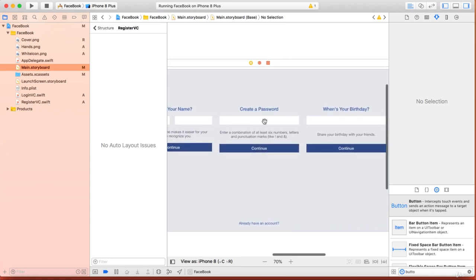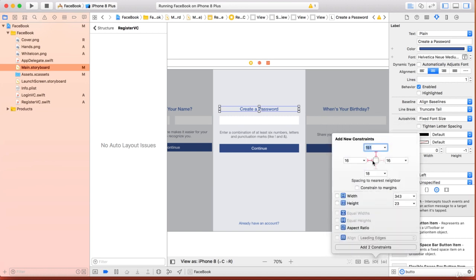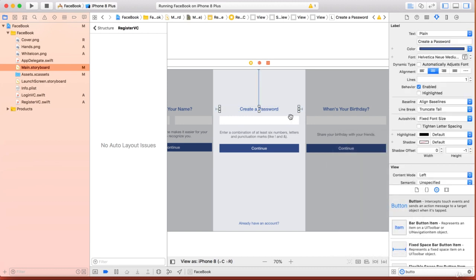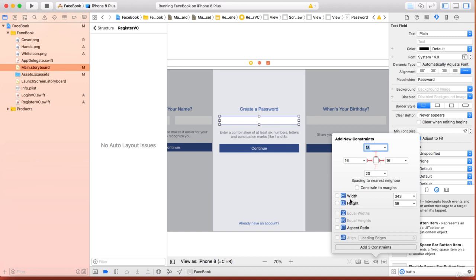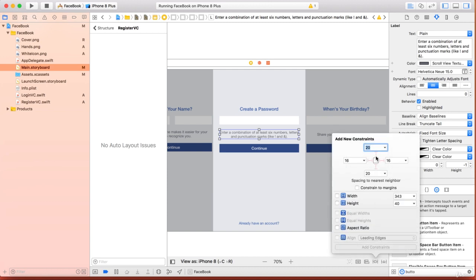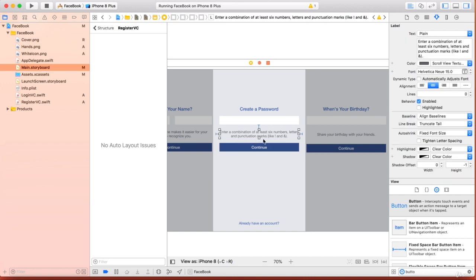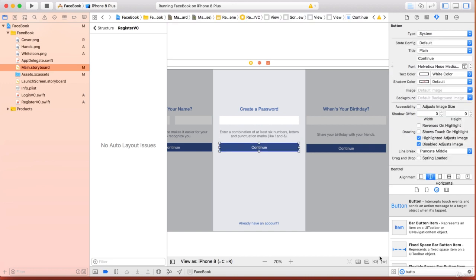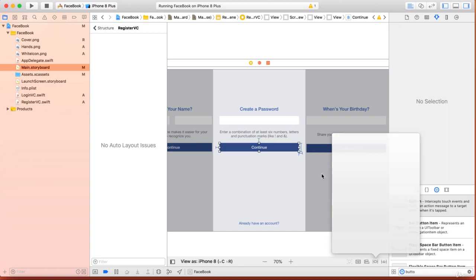We'll now go to the third page. We'll select the title label: top, left, right. Excellent. We'll go to the text field now: top, left, right, and keep the same height. Excellent. Then we'll go to the description label or information label: top, left, right. We'll just now move the button 4 pixels up because Xcode removes all unnecessary space in this label. And we'll create the space for this: top, left, right, and the same height.